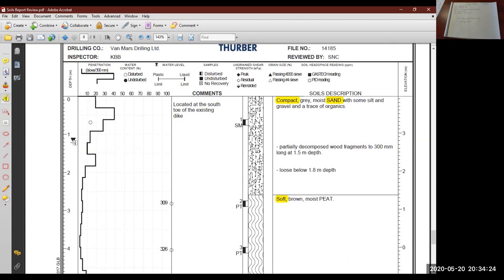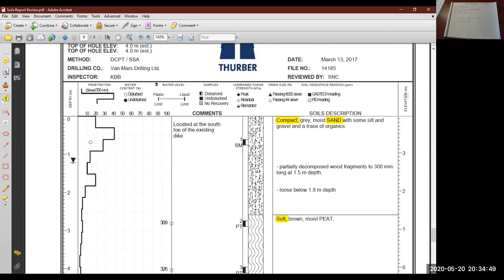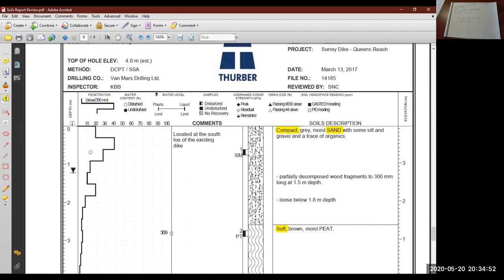This here, that upside down triangle with the 2 lines, that's the approximate groundwater elevation, or the groundwater location, I guess I should say. Because this is depth, it's approximately 1.2 meters below the surface. So this column here is depth. This one over here is elevation. Because we started at 4 meters, 1 meter down would give an elevation of 3 meters. 2 meters down from elevation 4 is elevation 2, which is 2 meters deep.